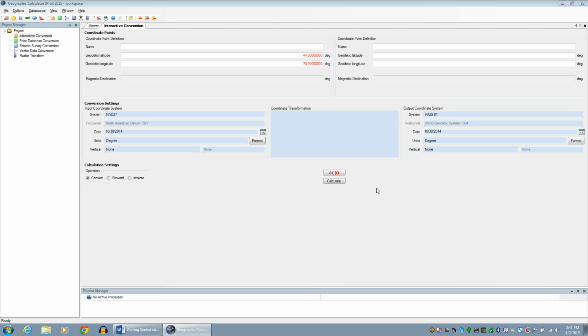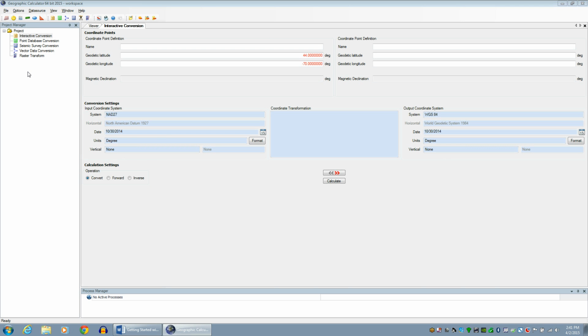So where do we start? Well, the Geographic Calculator is laid out in a project-style workflow. So over on the left-hand side of the interface, we see the project manager. And in the project manager, right out of the box, you'll see 5 basic types of jobs, and these are just the most common types of jobs that you'll find in the calculator for your typical everyday workflow. And there are a few other types of jobs that are a little bit more specialty that we don't include listed there, but can be added to your workflow at any time.